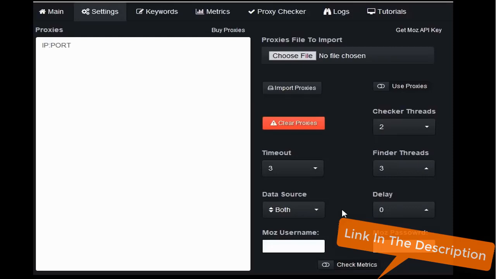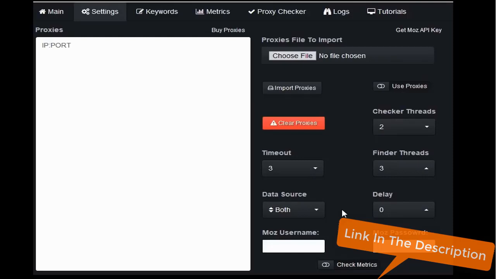Now, if you've got the Pro version, there is actually a keyword generator built into it. If you haven't got the Pro version, then you can use any list of keywords, either type them in yourself or use a keyword generator. We do suggest using a lot of keywords. It's optimum to use 500 to 2,000 keywords, because the more keywords that you use, the more Web 2.0s that you find and the more expired results that you're likely to find too.